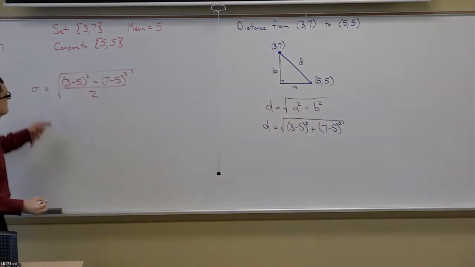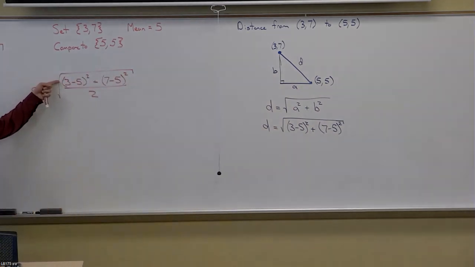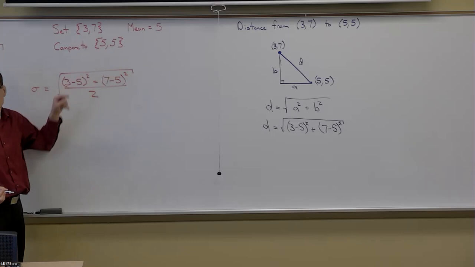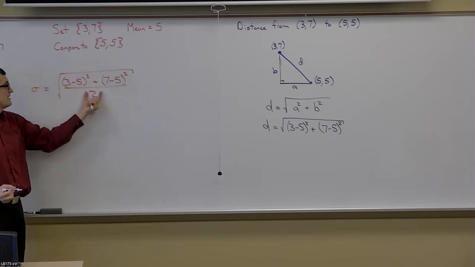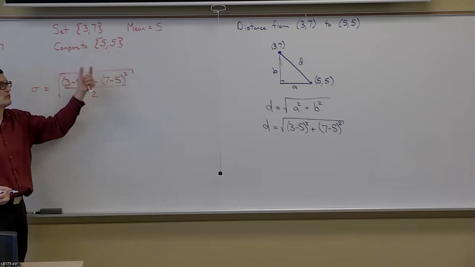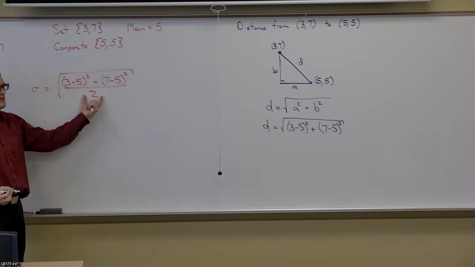Notice that's basically identical to the numerator here. The only difference between the distance between those 2 points and the distance between 2 sets is that at some point I've divided by 2 because there's 2 elements here. And when you get to more and more dimensions, you want to divide by the size of the set, just as a standardization factor.